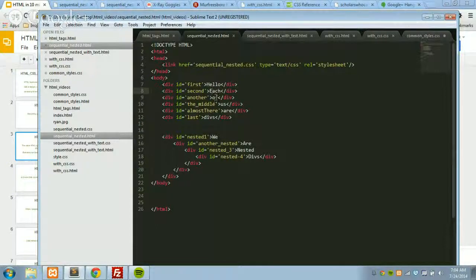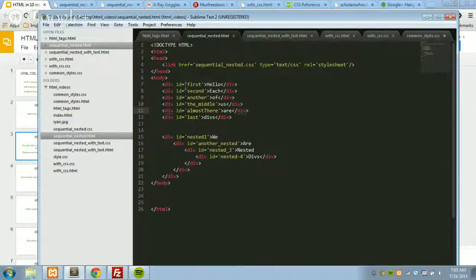Hello, this one has the word each, this one has the word of, and you'll also notice I'm giving this element a property. This is a very common property called ID. It's a way for other languages, and sometimes even HTML, to know what an element is called. So I'm going to name this first, I'm going to name this second, another. You can use underscores. This is a special way of writing out names. It's called camel case, where the first word is lowercase and every word after is uppercase. What's important is that this is readable and makes sense to your code.